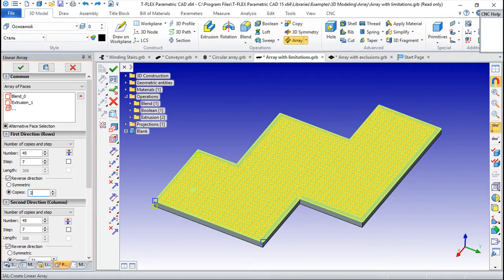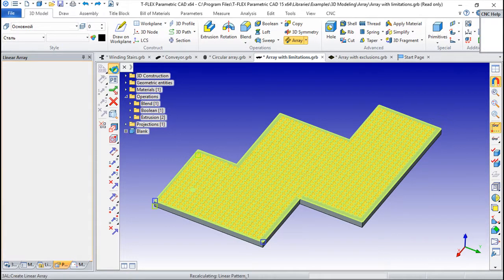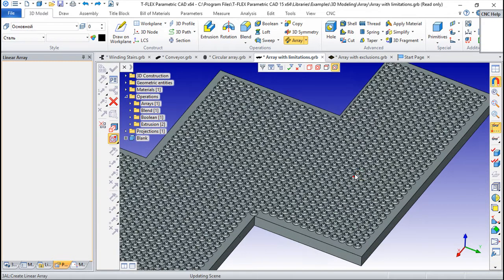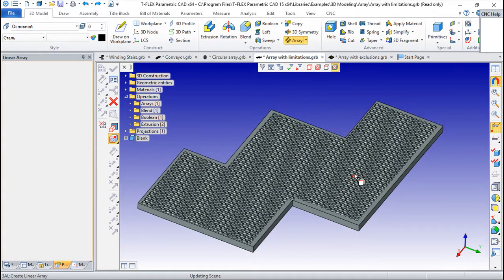Okay, 21 also. And you see that I can apply my pattern. Let us confirm. And I can apply my pattern if I use that element limitations. Okay, this is also a nice way to apply the array.